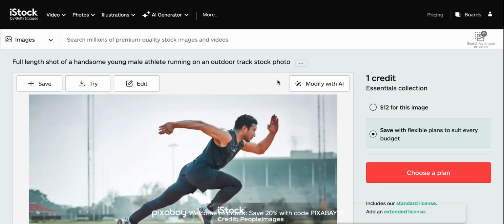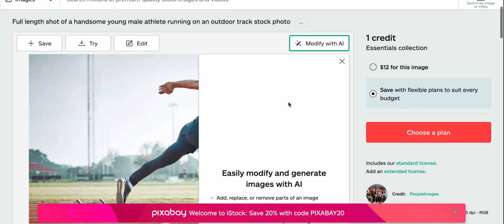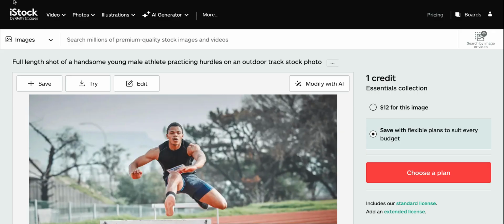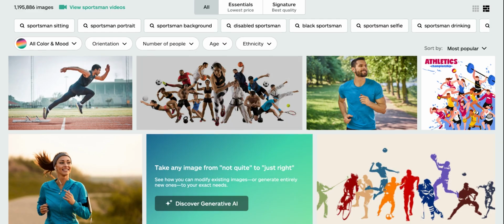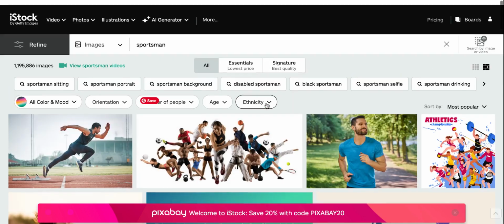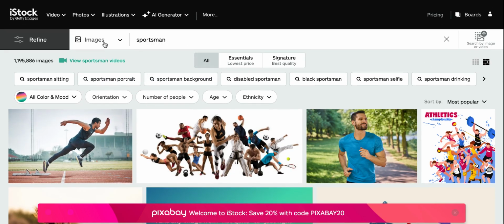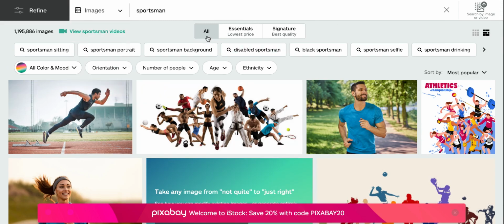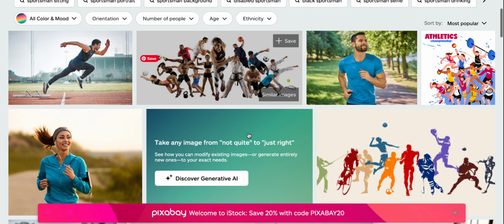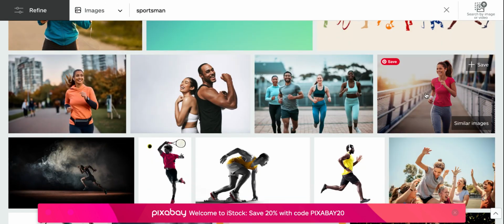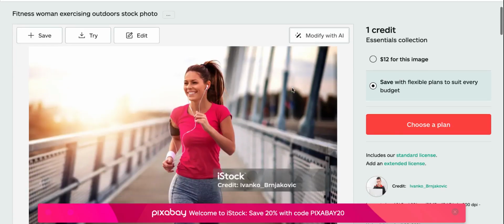This looks good. Save with flexible plans. Okay, it looks like there is a cost here. Why is everything so expensive now? Don't we have free photos? Ah, because the ones that are free are not good quality. Is that what it's saying?